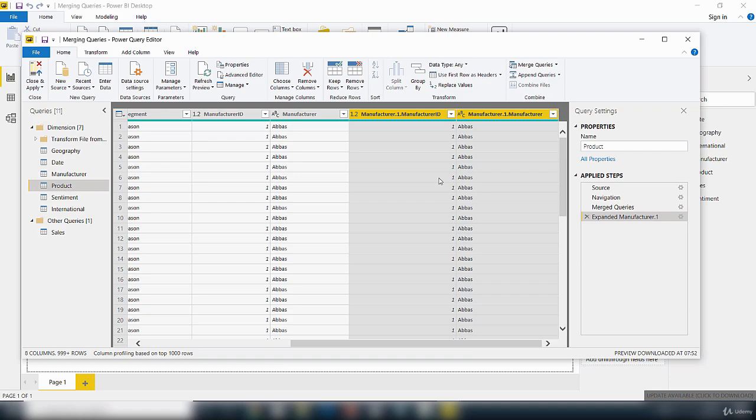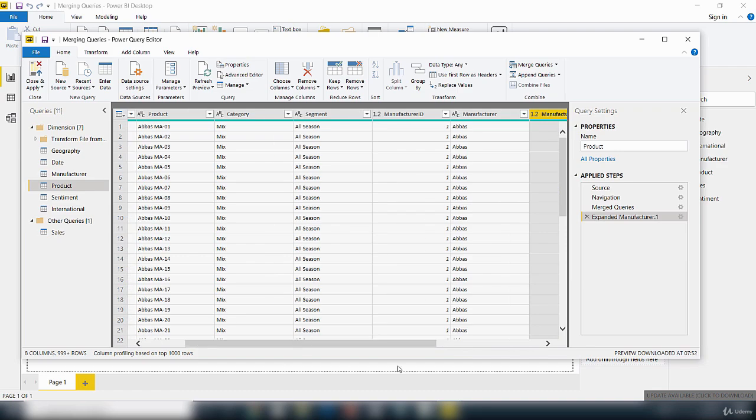You can also tweak and perform further transformation after you have done the merge. For example, you could remove columns that you feel might be redundant and then further transform your data. So the steps you took are always recorded here under the applied steps. So if you want to revoke any action, you just come here and delete the step from the applied steps, and that will revoke the action you've performed.